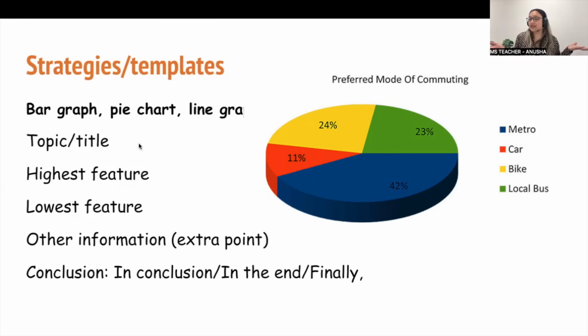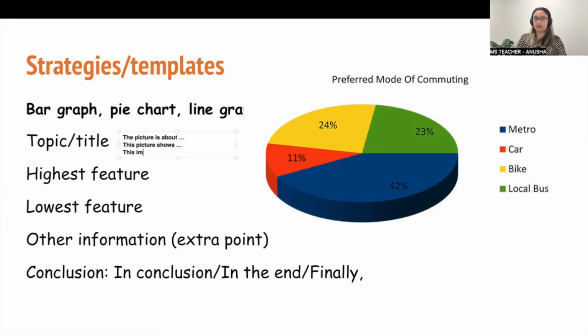Now let's talk about what you can say when you are talking about the title. First thing you can say is, the picture is about. Very easy. The picture is about, and then you give the title. Okay, let's write them down. Here, the picture is about something. Something means that's already given on the top. Another sentence you can use here is, this picture shows. Okay, shows dot dot dot.